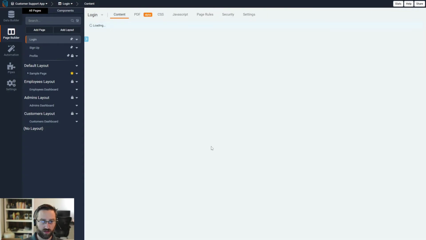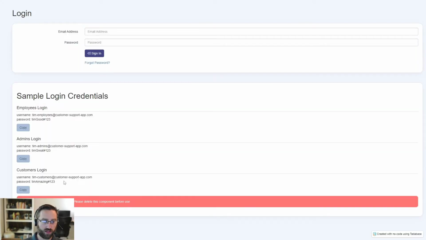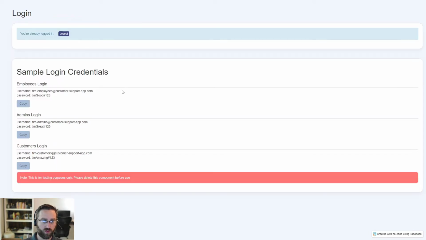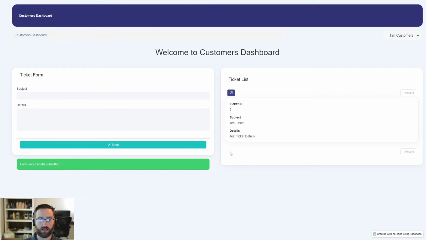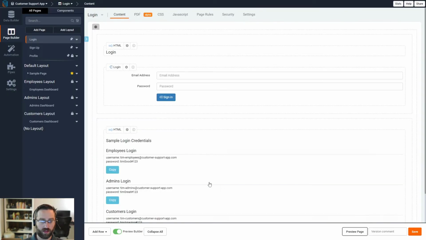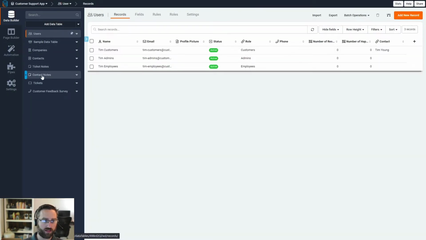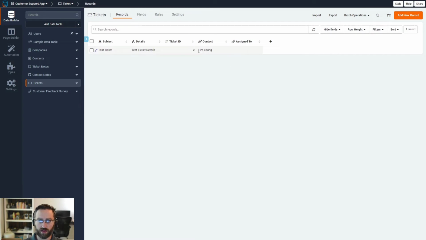So if we log in as the customer first, our usernames and passwords were generated for us for testing. Okay, so this is going to be our test ticket and test ticket details. Awesome. All right. And we'll go back and make sure that all of those fields are populated correctly.